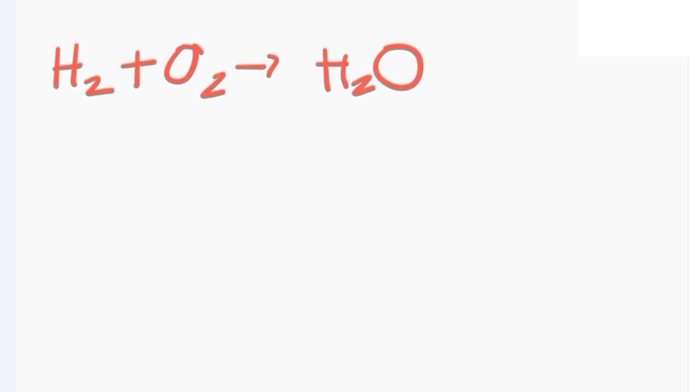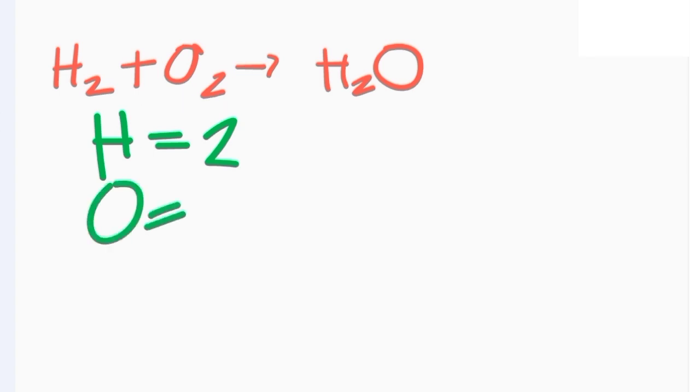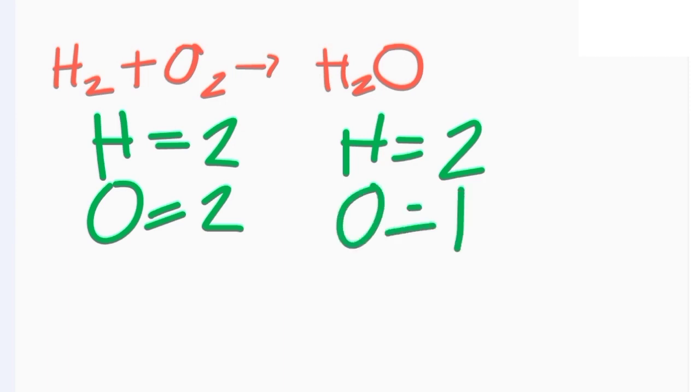In order to balance this equation, we should first list the amount of atoms there is. So, ilan atom ba yung nagko-comprise? Ilang atom yung bumubuo sa side na ito at sa side na ito? Let's first start with the hydrogen atoms. How many hydrogen atoms are here? We have 2. How many oxygen atoms are here? We have 2. Here, we have 2 hydrogen atoms too. And here, we have 1.